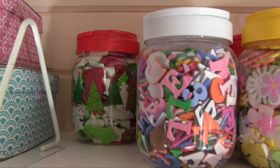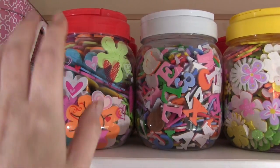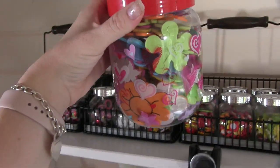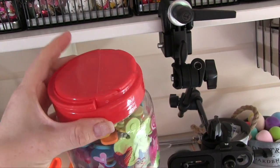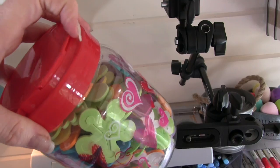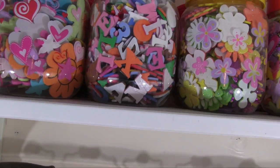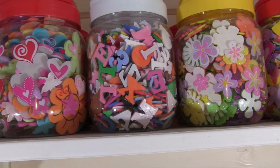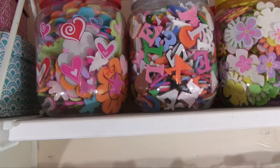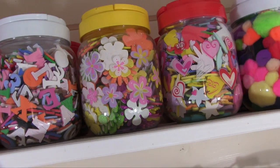There are actually two rows of them, and I've got these great tubs. I think you can get something similar in quite different places but these particular ones I got from Hobbycraft — they've got a little opening there. So we've got four and then four behind of these foam shapes, and they're really fun but not something I use a lot. They're just bulky, and this is a really handy way to store them — and I think it looks really fun and colourful up on the shelf.